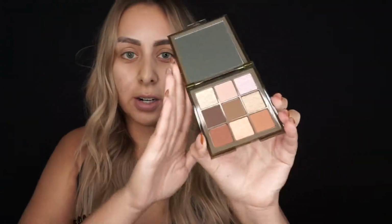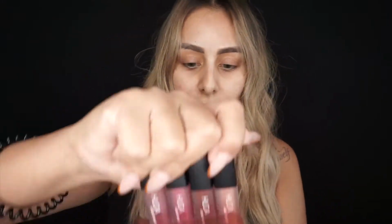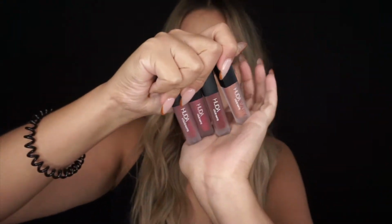So this is the khaki Haze Obsessions eyeshadow palette, and here are the colors. So super nude, very natural, neutral tones, easy to blend and work with, very versatile. This is the collection of liquid matte minis, also from the Haze collection. And there's 4 lipsticks in here. We have Venus, Savage, Legend, and Billionaire.